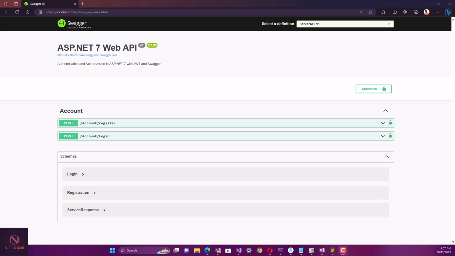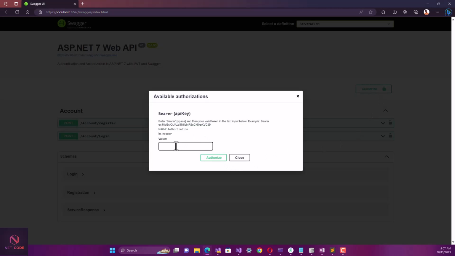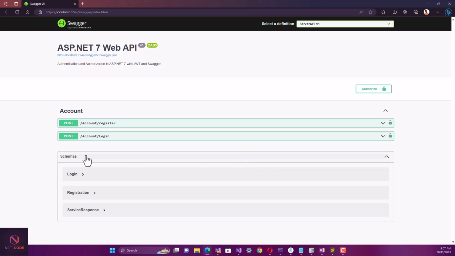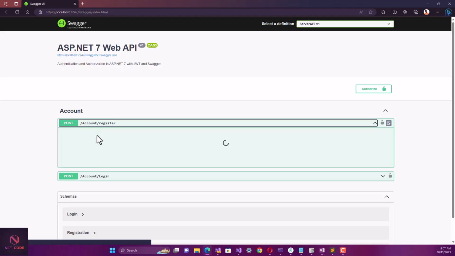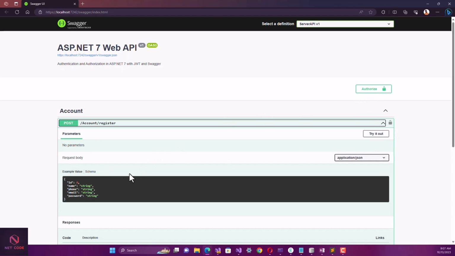Oh, that's right. So you can see that it is ready here. And this is the feature that we specified in the program by passing some attributes to the SwaggerGen, so we can have access to the token over here by passing the bearer and also adding the token. This is the instruction that we specified. Now you can see from here that there is an account. With this account, we don't even need this here, because we have to create a controller so we can restrict that. For now, the attribute specified is AllowAnonymous, so without even authentication, you can have access to this controller.